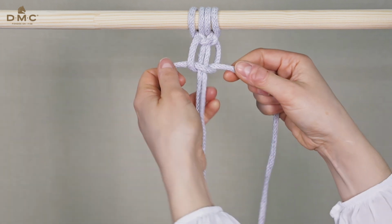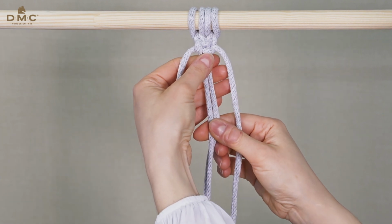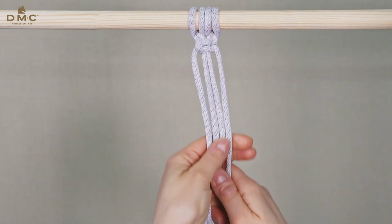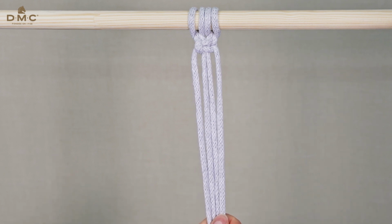Pull working cords 1 and 4 to tighten the knot. Pull filler cords straight to secure. You have now created a left hand square knot.